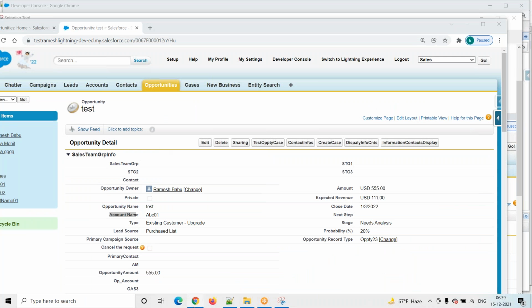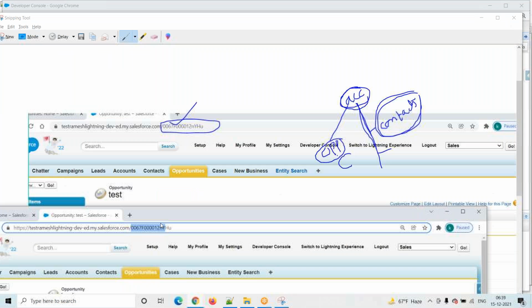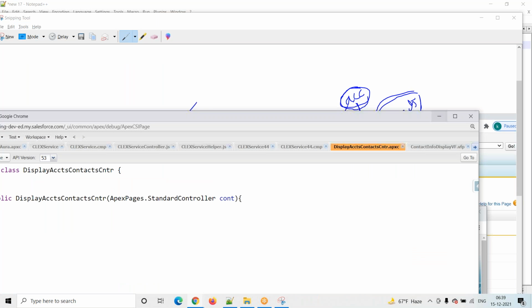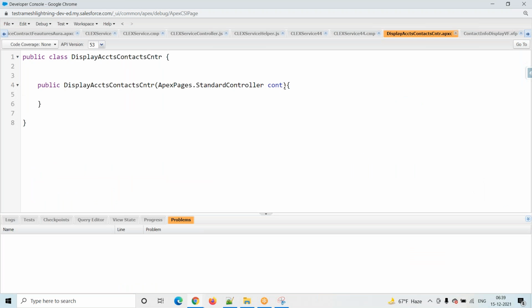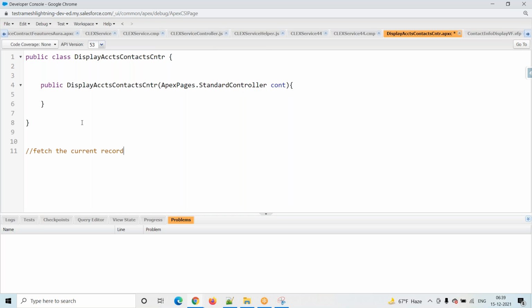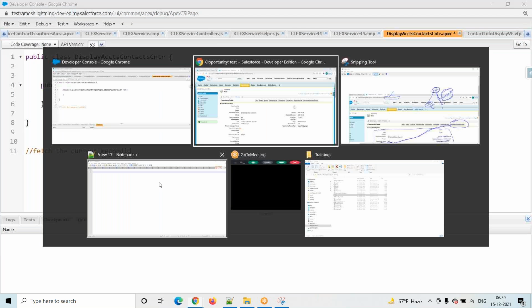The first step is we have to get the current record ID. How to get the current record ID? See here, the first step, fetch the current record ID.